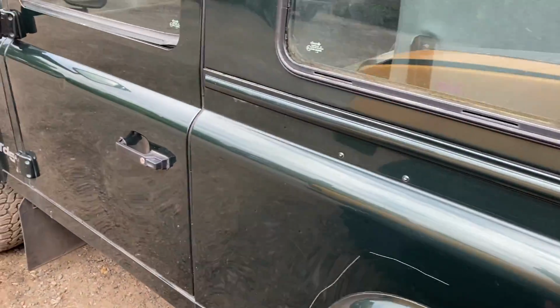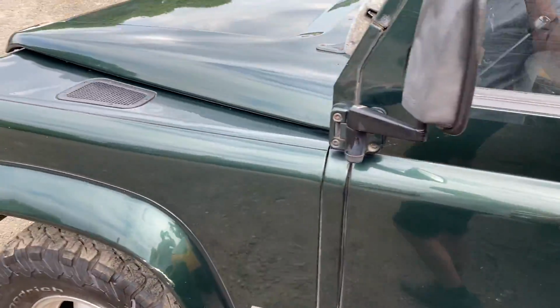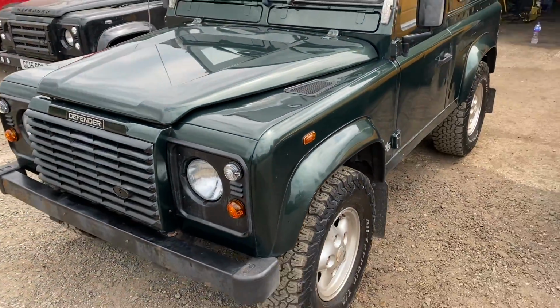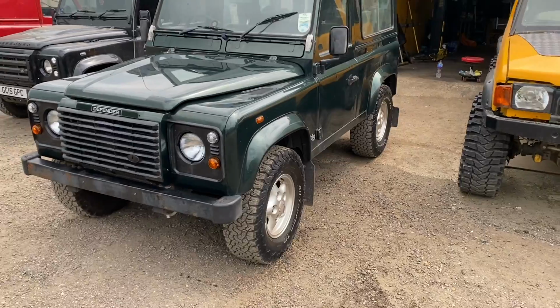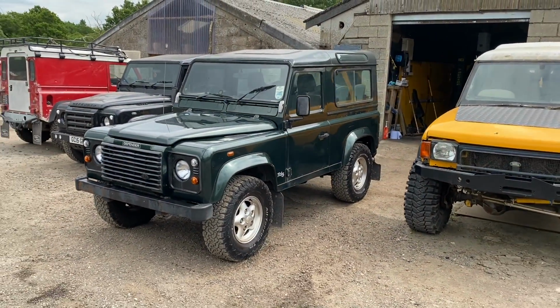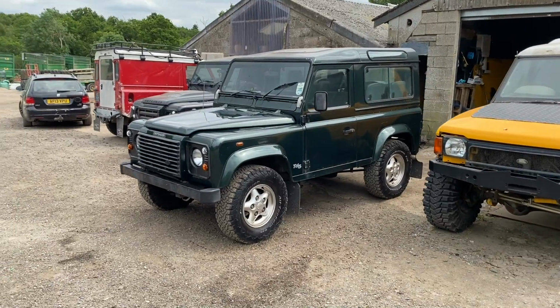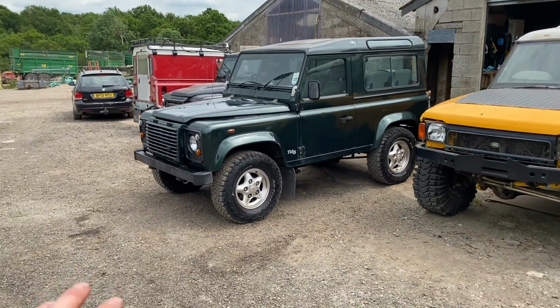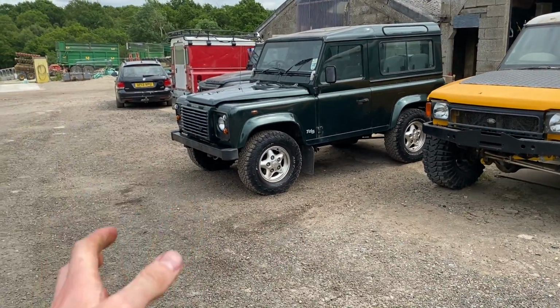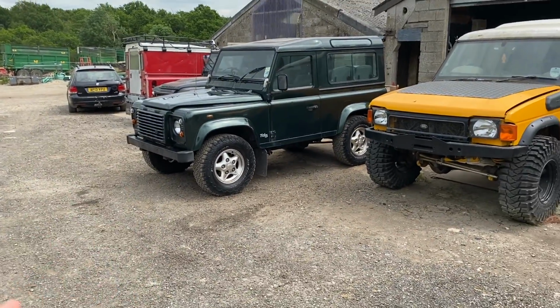Even the paintwork's coming up really, really glossy, and I've literally just used some speed detailer. But I can see what's going to happen now with this car. It's starting to get its own look. It runs well. It's now got its chassis sorted, and I've still got to wax it and protect it properly. But obviously I want to do the full build first, because wax is horrific to get all over my tools, all over me.